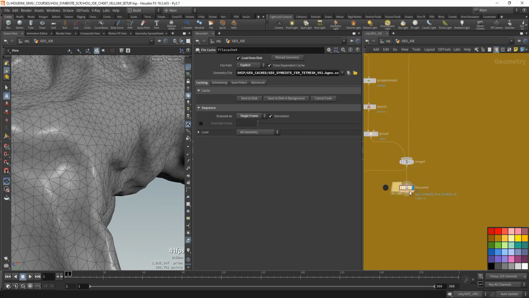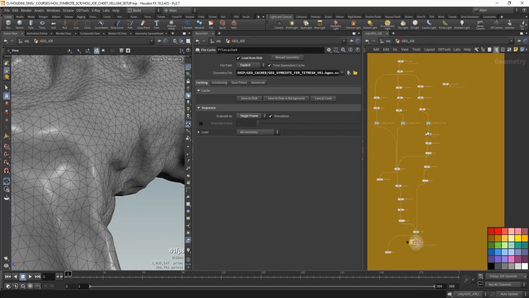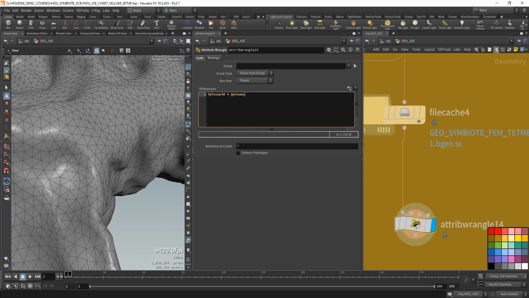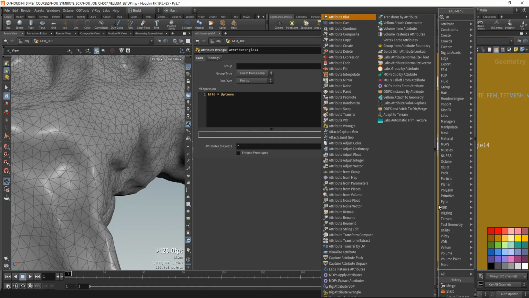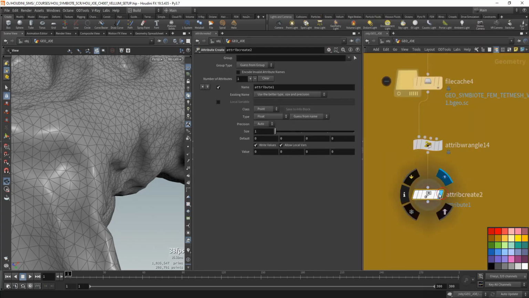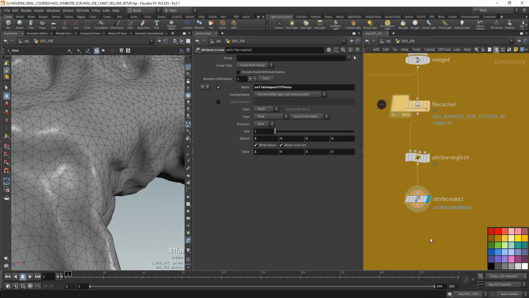And the next step would be creating an ID attribute. So this is not going to be a fuse PID, but just an ID attribute. We actually can go back and steal this attribute triangle, and instead of fuse PID, make it an ID. And we'll create in a safe manner again an attribute with an attribute create. We'll create again an internal attribute that is recognized by the FEM solver, which is called solid shape stiffness. And it's a float. As a default value, we'll use 1, and the initial value will be also 1.